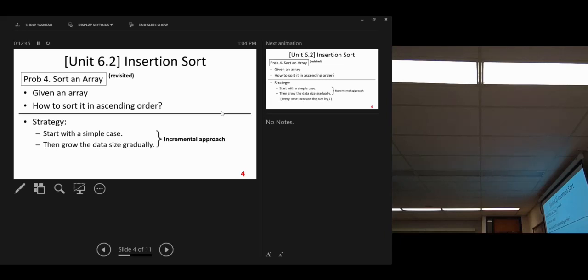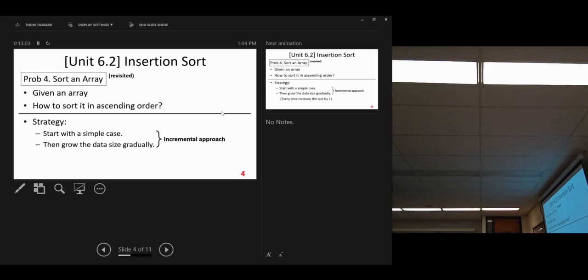So here you can see, in general, this method is not very fancy. Anyone can understand it easily.